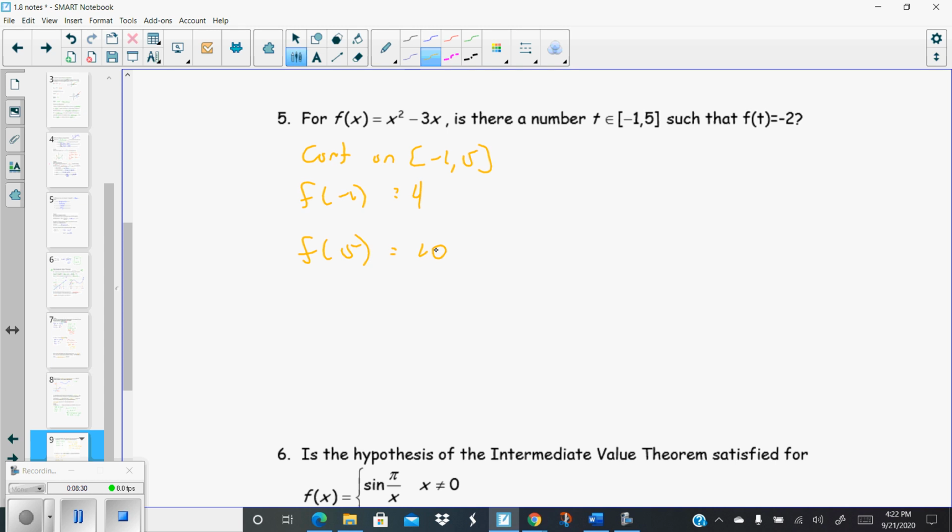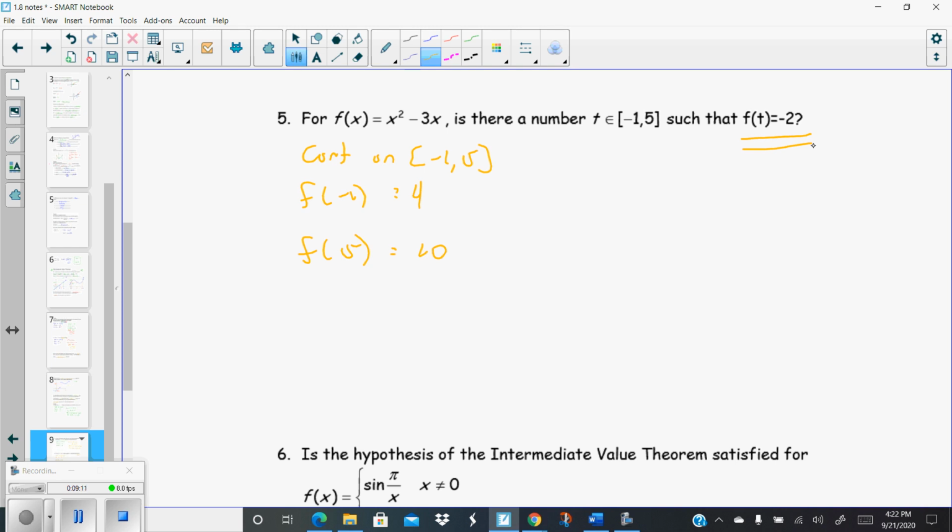So we have a couple of issues here. First of all, I don't have something which changes in sign, but that's okay because we're not really looking for a 0. We're looking for this. Does f of t equal -2? Well, -2 is not in between 4 and 10. So while f of t might equal -2, we cannot use the intermediate value theorem to prove this. If all it's asking us to find is the value of -2, well, yes, we can probably figure out that there is a value of -2 somewhere, but there won't be a value of -2 that can be proven by using the intermediate value theorem.